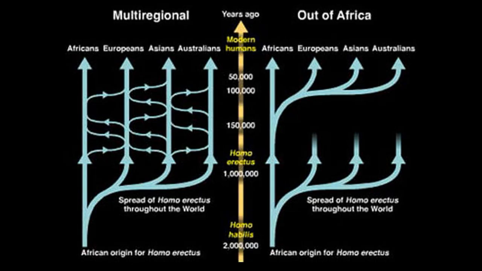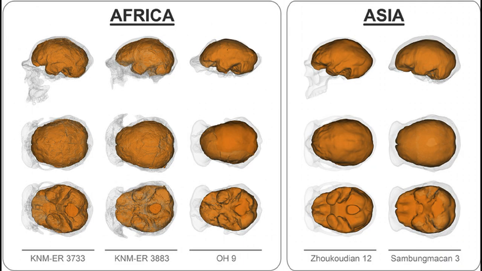Why does this matter? In the 1980s and 90s, a debate was raging between two camps of anthropologists: the out-of-Africa supporters and the multi-regionalists. These names are a little confusing because both hypotheses require at least one migration out of Africa, so we can follow Dawkins and Wong's renaming of them as Recent African Origin, or RAO, and Ancient African Origin, or AAO, respectively. The RAO hypothesis proposes that Homo sapiens left Africa spreading to the far corners of the globe, whereas the AAO hypothesis posits that an earlier species ancestral to us — specifically Homo erectus — left Africa much earlier, dispersing to the various continents, with constant gene flow between the continents so that the entire world Homo erectus population gradually transitioned to archaic Homo sapiens before fully modern Homo sapiens. Eve majorly contributed to the demise of the AAO hypothesis.